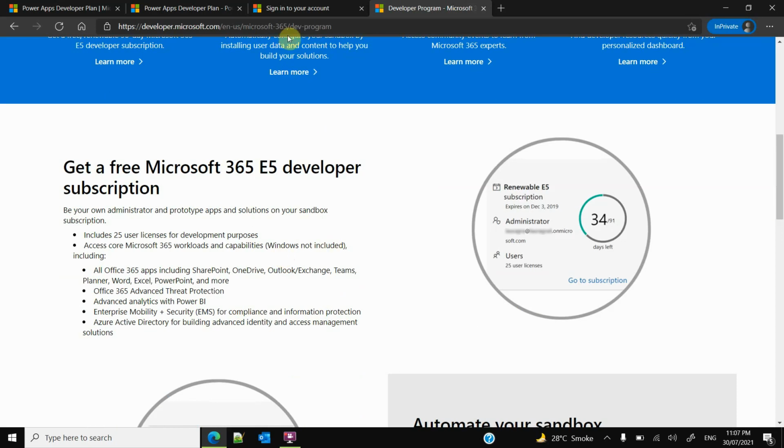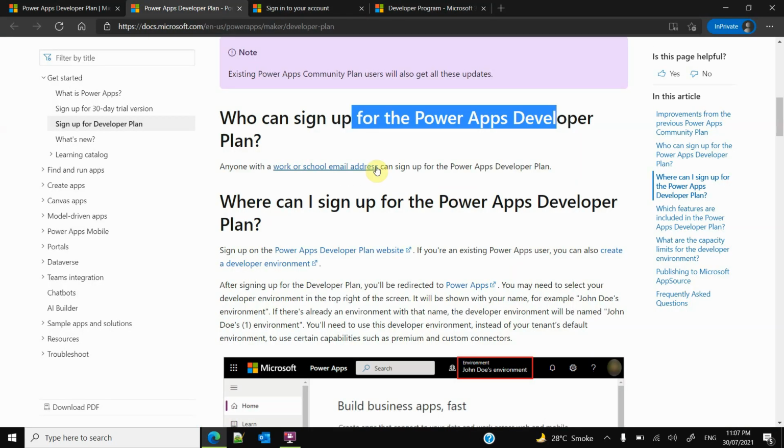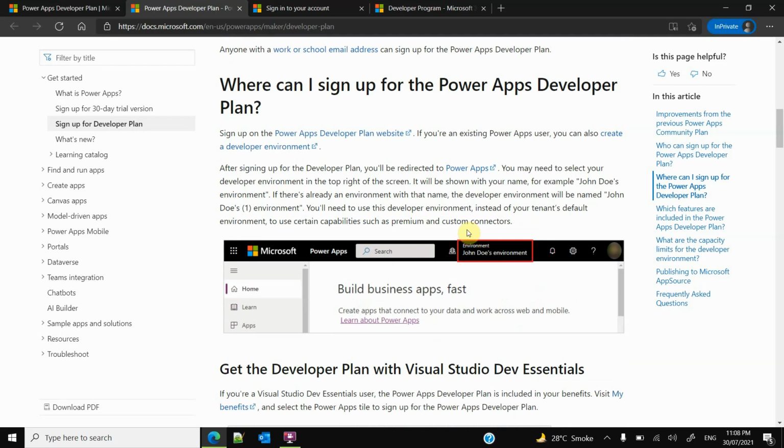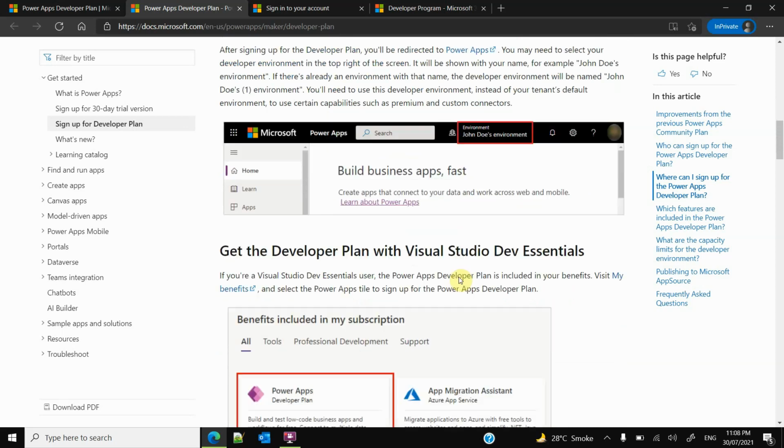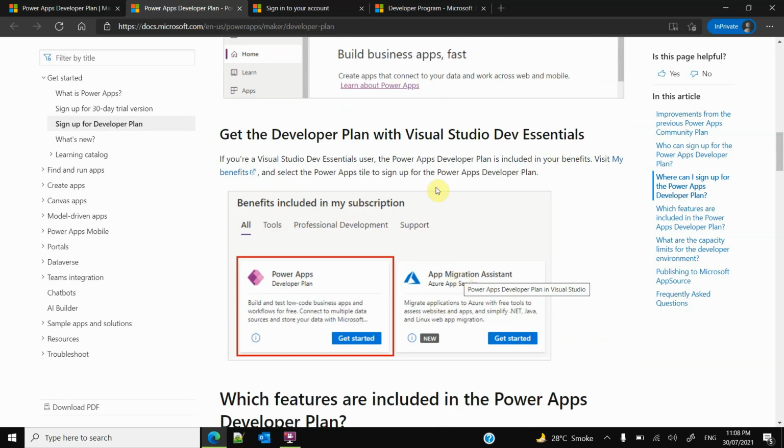And once you have signed up for that and created that account, then on top of that you can sign up for this Power Apps Developer Plan subscription. That is also given here, and in the screenshot you can see a single environment shown here, on which multiple sections are given. I will brief you in a bit.